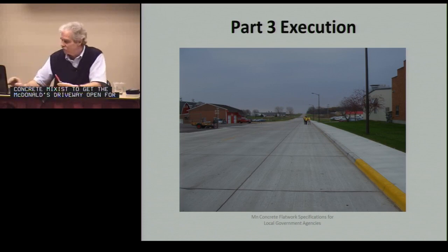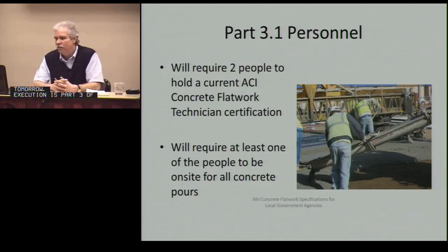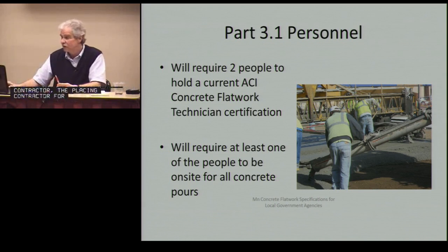Execution is part 3 of the specification, and here is where we require the contractor to have 2 people with a current American Concrete Institute Flatwork technician certification. And the idea is to have at least one of these people on the job site during every concrete pour. The contractors that have been calling up and holding classes, they've been trying to get all their people certified. So they have them there and they're available. They don't have to worry about having this person on this job and that job. So that's their choice. But this is the first time we know in Minnesota that we've required certification by the flatwork contractor, the placing contractor for concrete. So that's new in this spec.